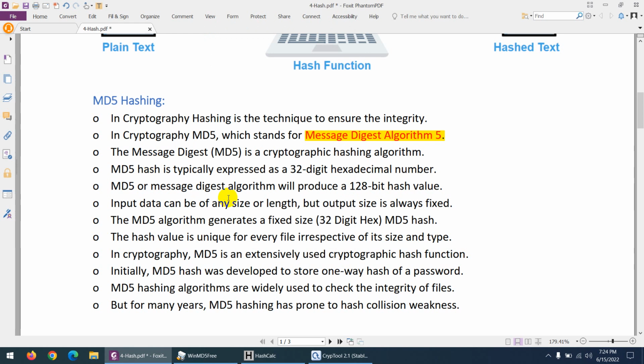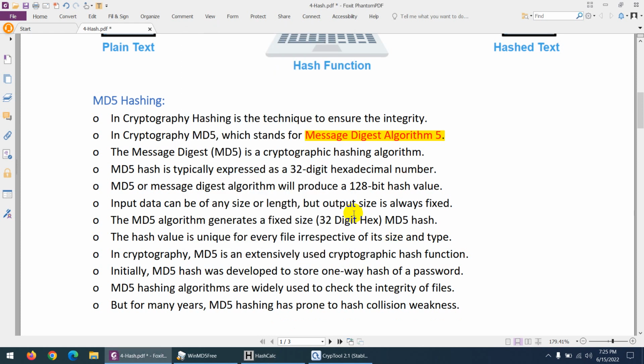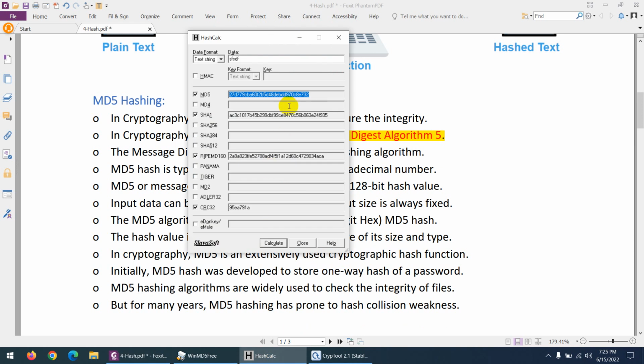MD5 message digest is also a hashing algorithm, and it will express each and everything as a 32 digit hexadecimal number. It means whenever you have something and you generate the MD5 hash, it will always generate 32 digits, which means 128 bit. So when you count this, it will be 32 digits.